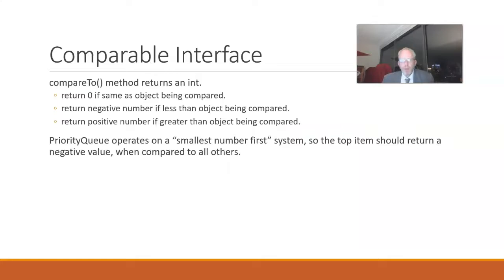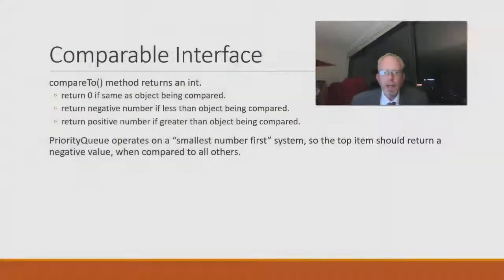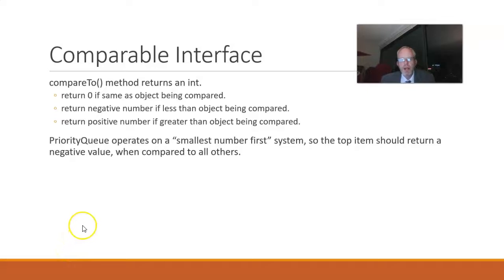So when we talk about that comparison, what we need to do is consider an object's natural ordering, and that's how an object compares to another object, which one's greater, which one's less. And we can implement that by adding an interface called Comparable. And Comparable has a method called compareTo. CompareTo will return an int, and compareTo is comparing two different objects. Typically, the object that implements the Comparable interface and another object of the same type.